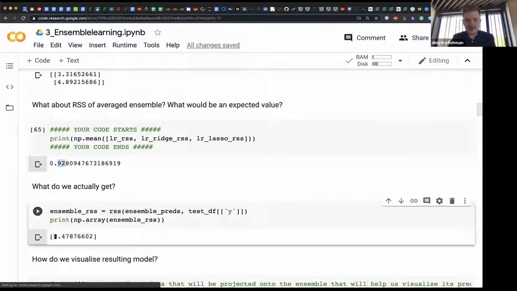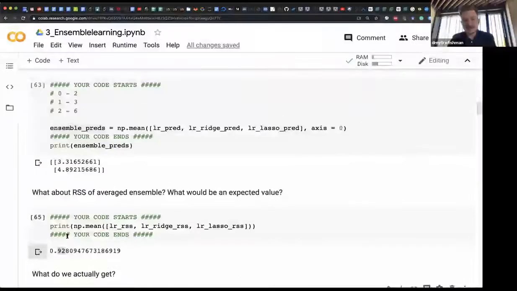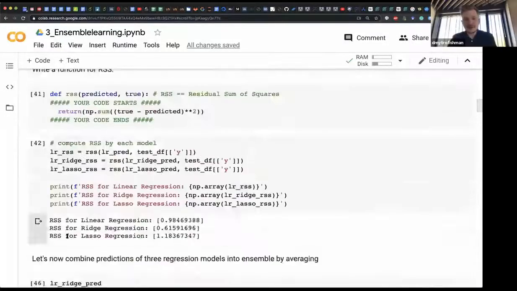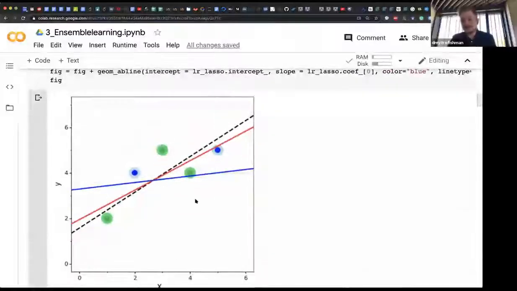But if we take the ensemble and compute the RSS of the ensemble, it turns out to be 0.47. If you look here and think about the predictions of the points, what is RSS?